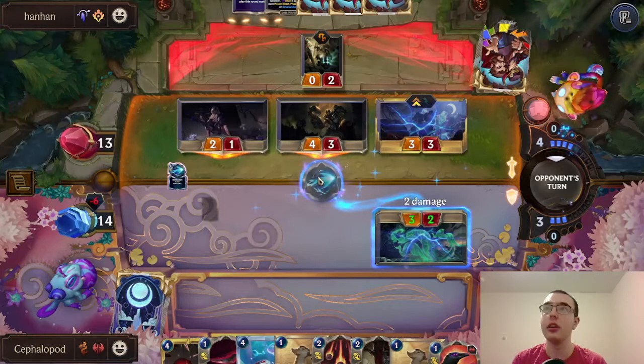So their potential of burn, I would say, I would be comfortable going to 3 health here because they don't have any more burn left. I would be comfortable, or not 3, I would be comfortable going to 4. They have a very, very limited burn supply remaining.